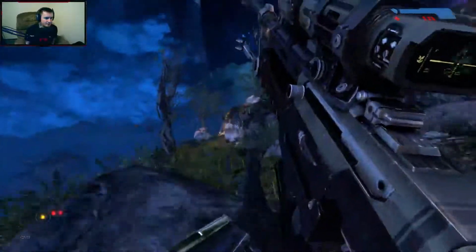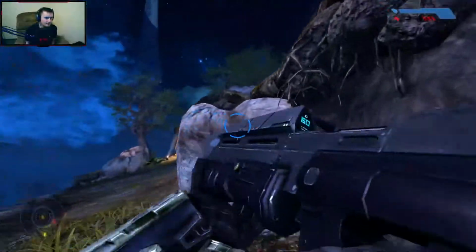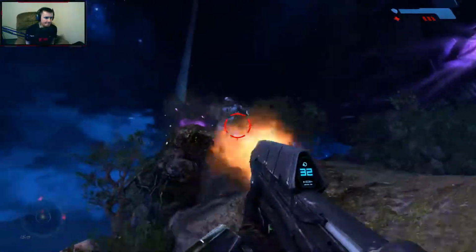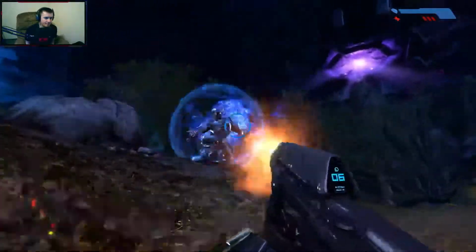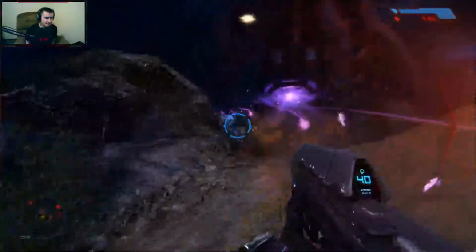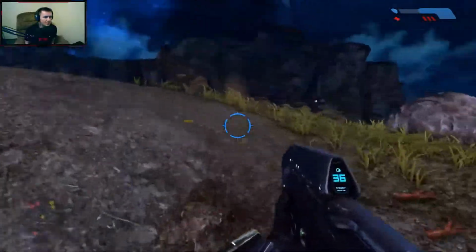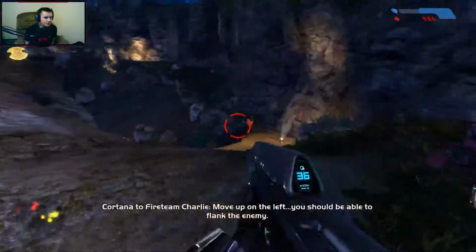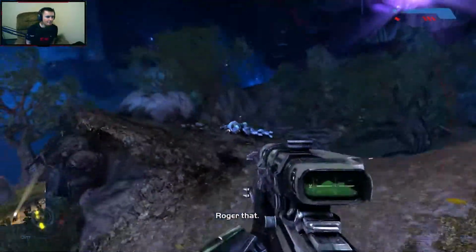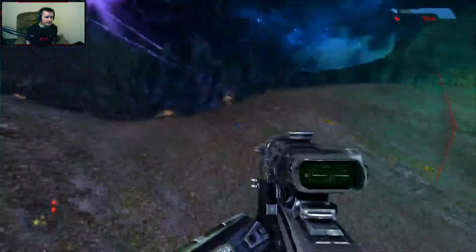God. We'll hang back while you get into position, Chief. You say so? Oh, God. Reload. Oh, my God, we're out of ammo. Oh, my God. I have to use a Covenant weapon for the first time.